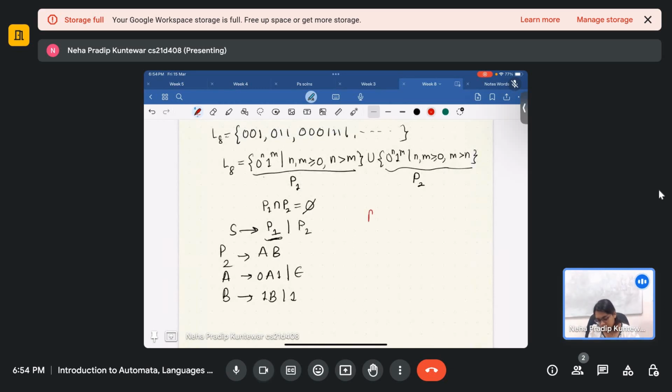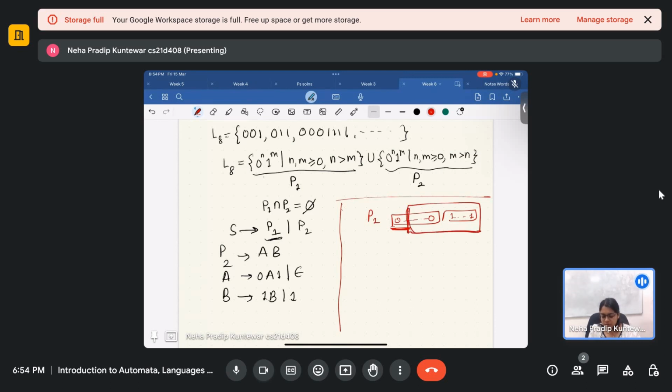P1 has a bunch of zeros followed by a bunch of ones, and you want the number of zeros to be more. So it's exactly the same idea.